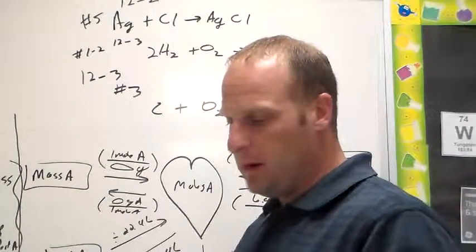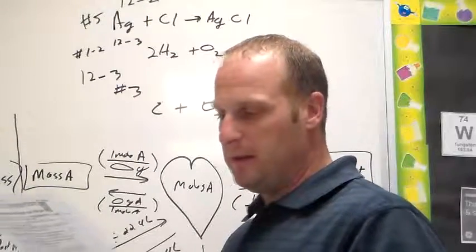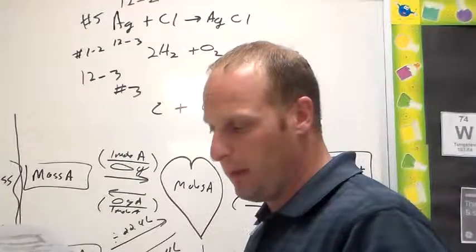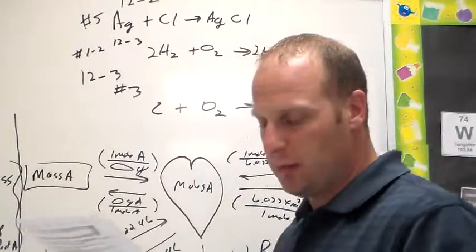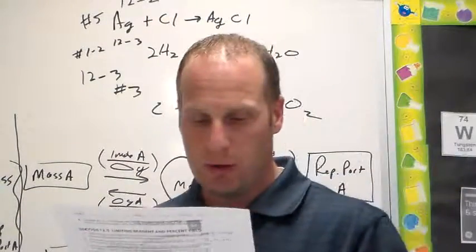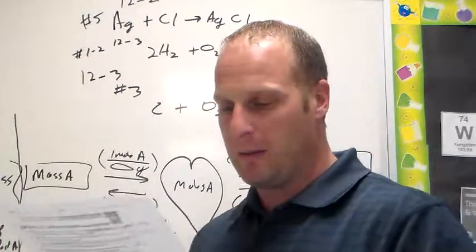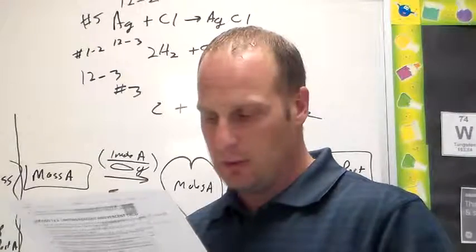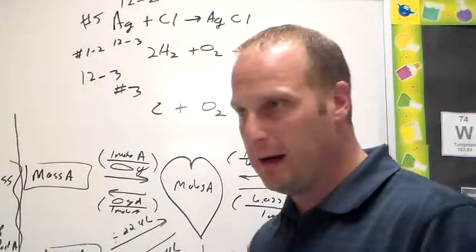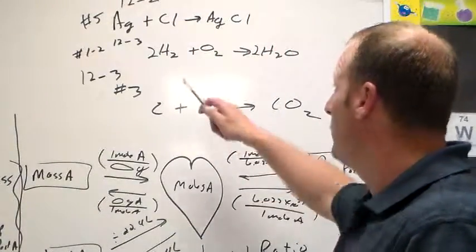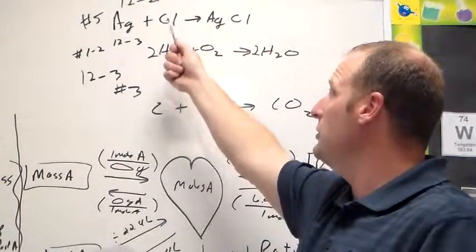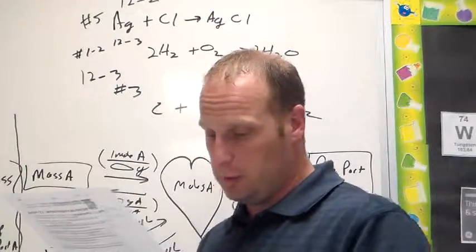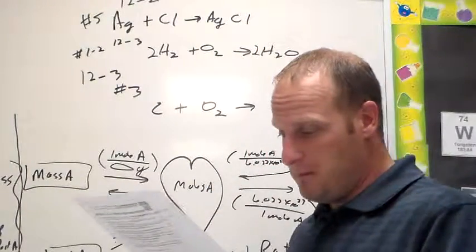And then the big problem is our mass of A to mass of B. That is all 3 steps included, where you divide by the special number, mole ratio, and multiply by the special number. In a mass to mass problem, you know that you will, step 1, divide by the mass of A, mole ratio, multiply by the mass of B. Those problems on your homework are numbers 4 and 5. And the reaction that you'll use for number 5 is here on the board, Ag plus Cl gives AgCl, on your homework 12-2.